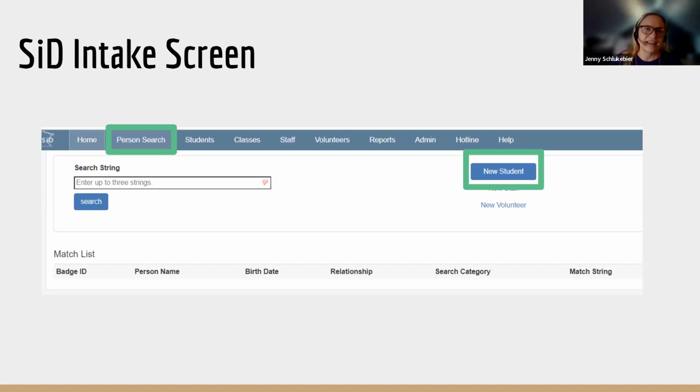To make sure that if they already went to programming in another program in the state, you can find them. And that's a whole process that we're not going to go into today because it's kind of long. But if you have a brand new student who's never existed in ABE before or never existed in your program before, then you're not going to make the student, Laura, like I apparently said, but you're going to make a new student record.